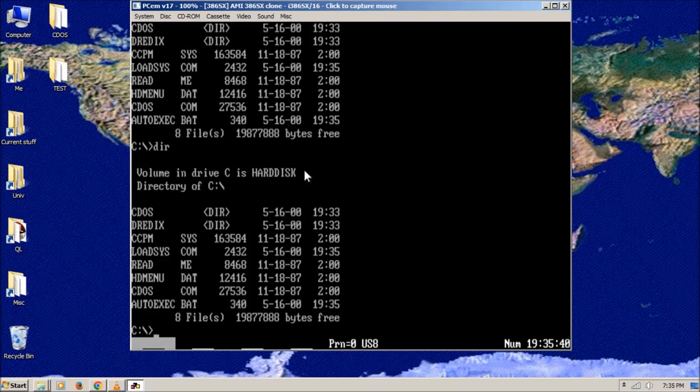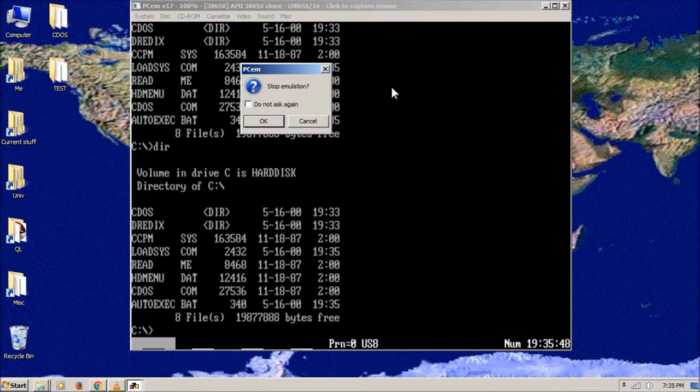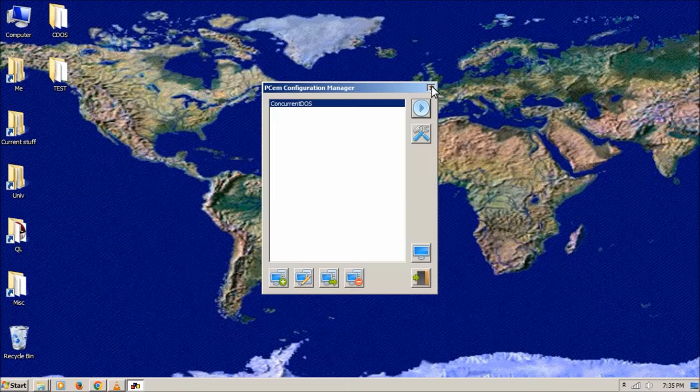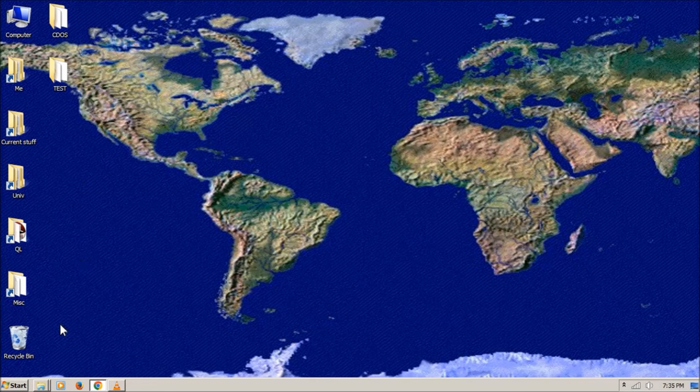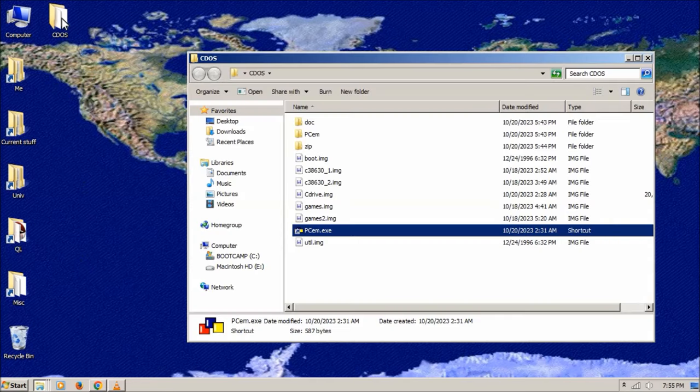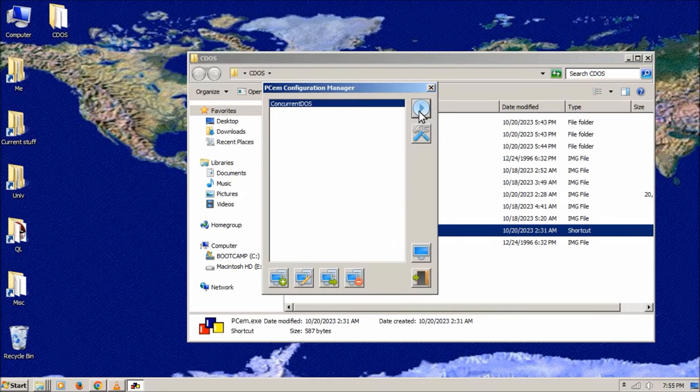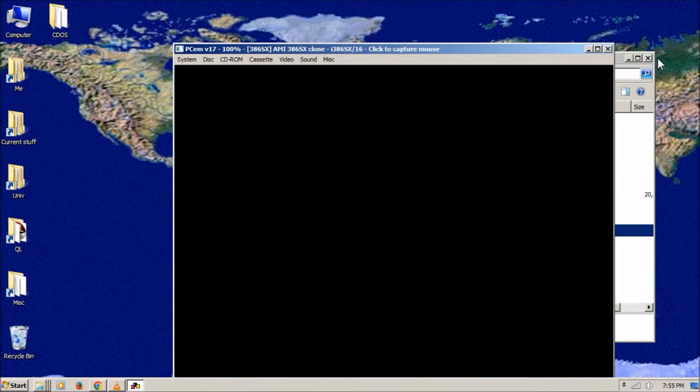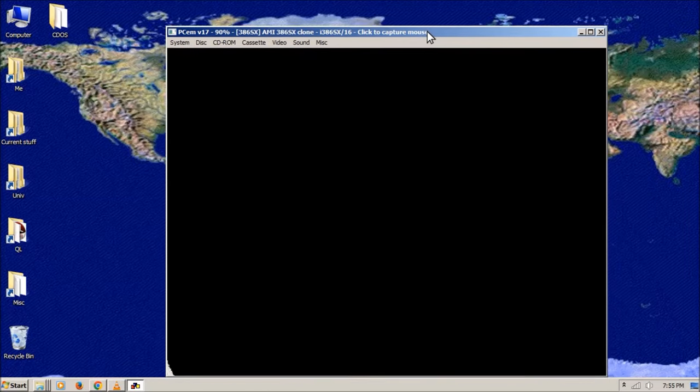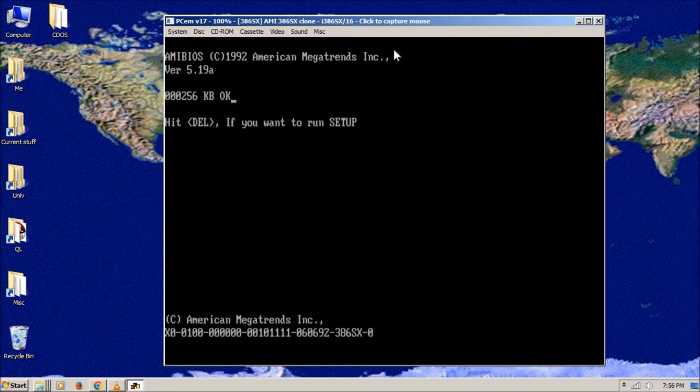Okay, so I'm not going to use this version because I've already copied some software in it, but that's basically how you create a hard disk version of Concurrent DOS for it to work. So quit it. And again, this is exactly what I've been doing up here with this version of Concurrent DOS. So again, I'm just going to start it up, with the same configuration that I just did. I'm going to close this window behind. But I've copied a few more files over.